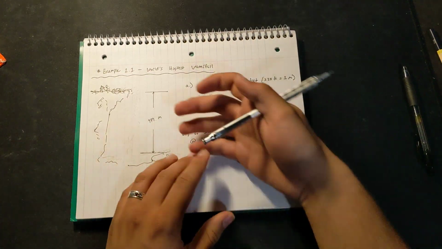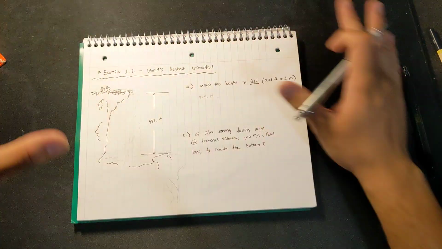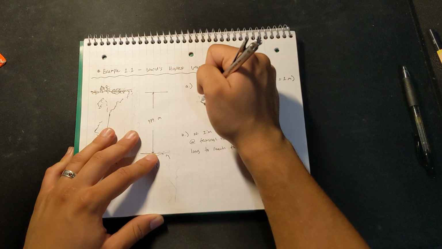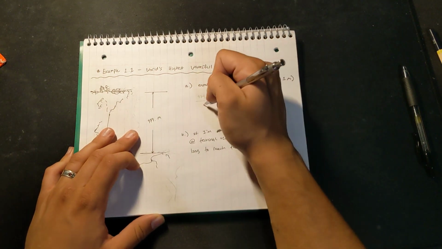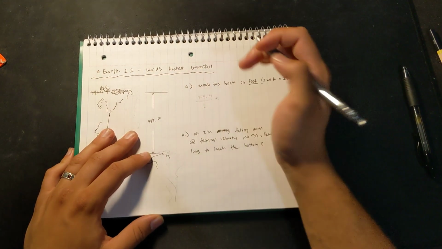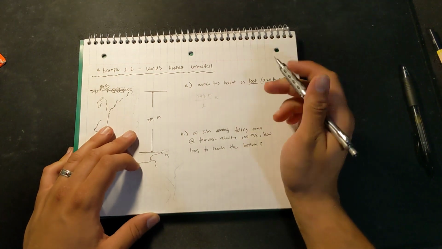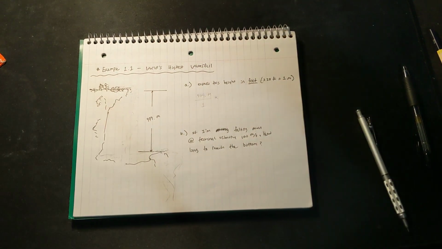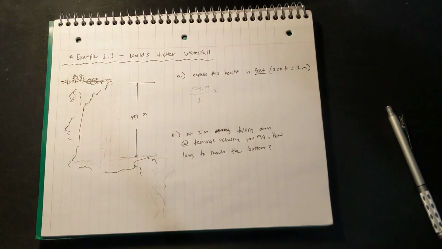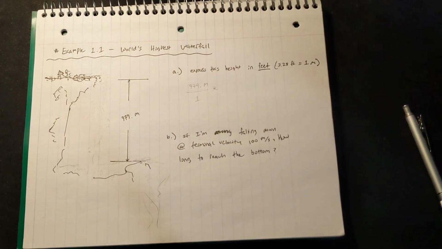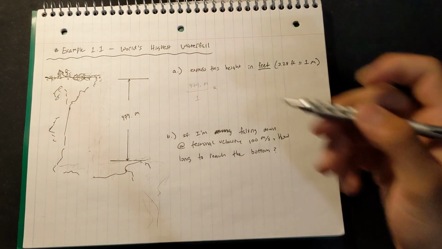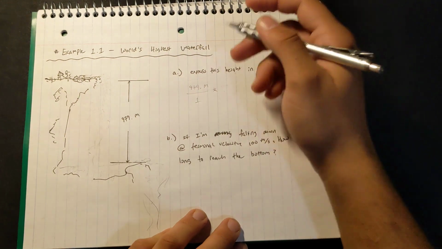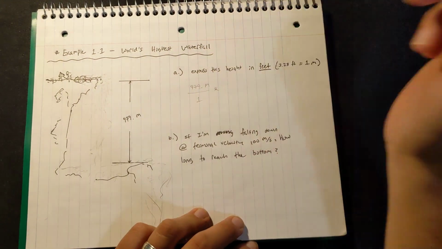So what I recommend, to clear and organize your problem, is if it's just 979 meters, add a 1 below it, just so that you know you're still dealing with fractions, and that'll help remind you of what we're actually doing. Let me zoom in a little bit for you guys too. There you go, that's better. Okay, so 979 meters over 1, and that's the same thing as just saying 979 meters.